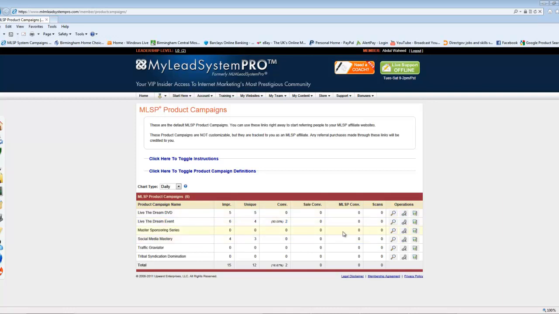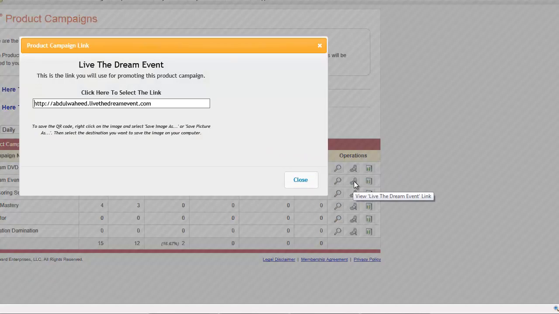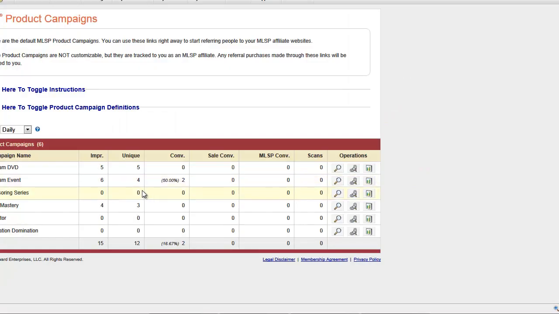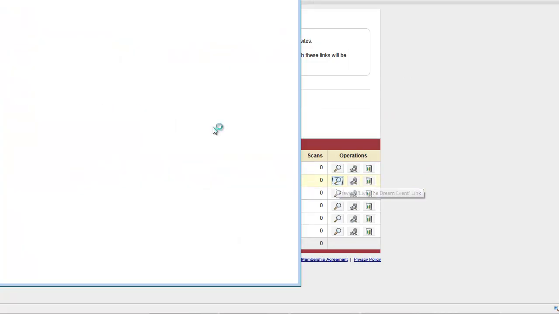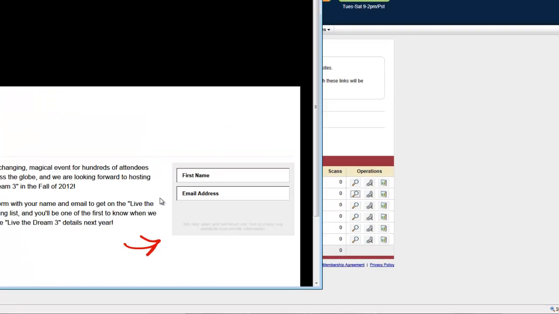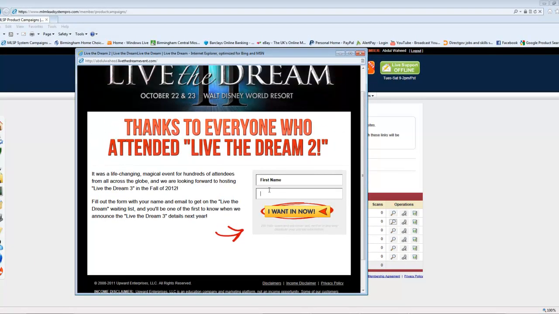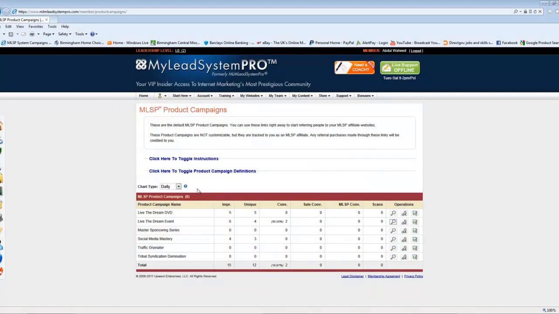And how you do this is you actually go to this button over here and you get this link, and you basically put this link out to maybe Facebook or Twitter and wherever else you want to put them at. And when people click on this, this is the page they get once it loads up, and it's just exactly the same again. They fill their name in, fill the email in, and you get a lead. So that's another way of generating leads, and you can use any of these in exactly the same way, okay. And these are all your own websites, okay.